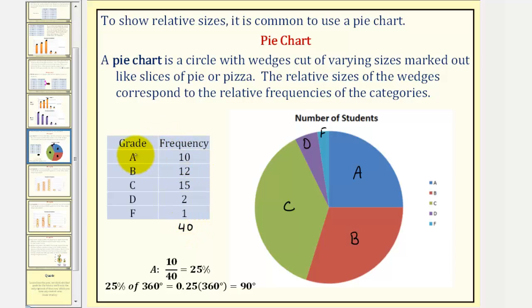And 10 of them have A's, the letter grade of A represents 25 percent of the total population, or in this case, 25 percent of the circle. And so if we find 25 percent of 360 degrees, which is 90 degrees, we can measure out 90 degrees to create this wedge. And we can do the same for the other letter grades, but again, normally we just use software to create pie charts.